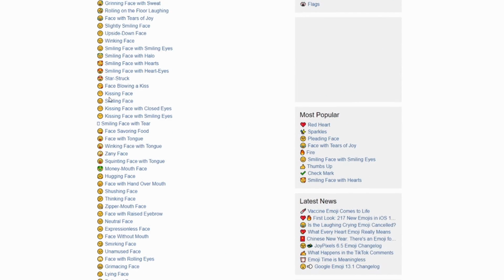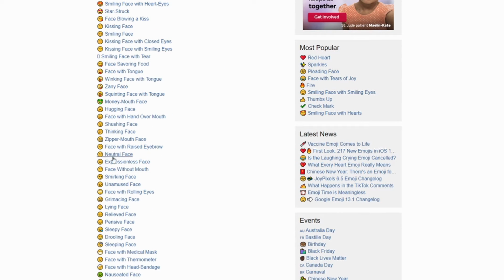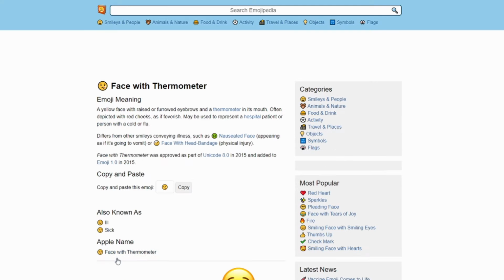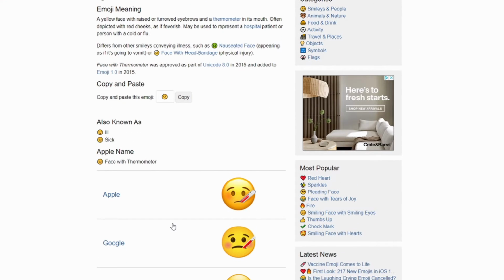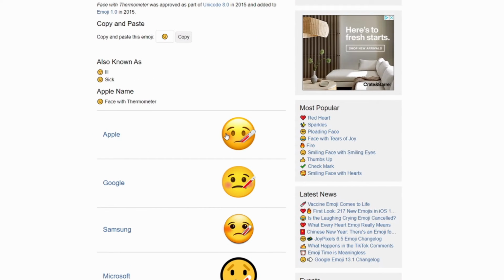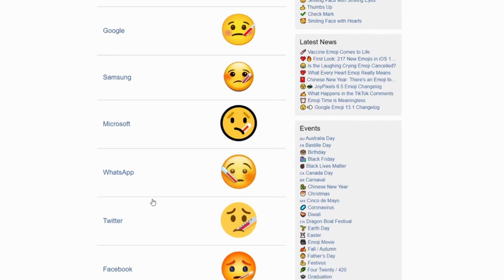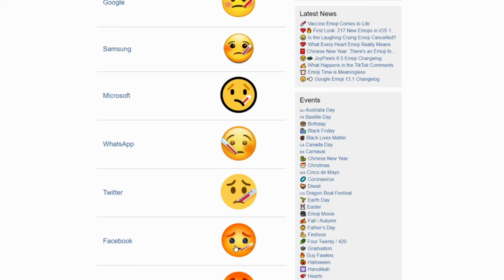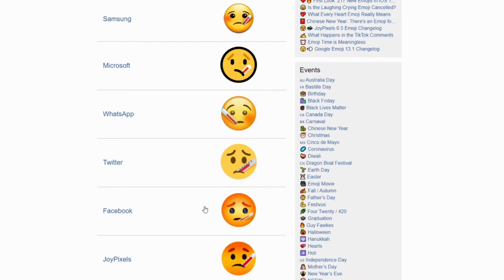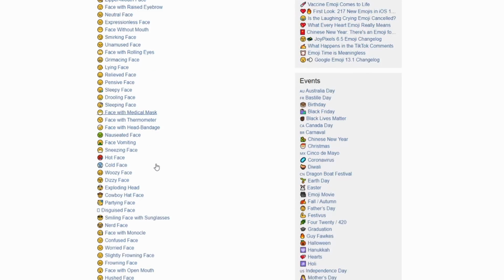Next, we're going to go to the face with a thermometer in its mouth, which kind of brings up a new topic, which is shading. It's not terrible in this one, but Apple's is simple. Microsoft's I actually don't love because the mouth is so tilted, but it's alright. And Facebook's, again, it gets to shading, and it gets to trying to differ themselves and just being try-hard overall. Why is it needed? I don't know. Why is it necessary? I don't know. And why do they want to do it? I don't know.